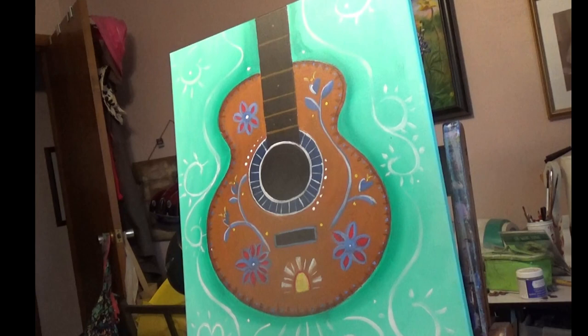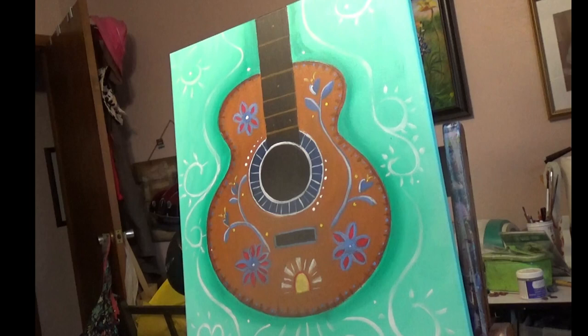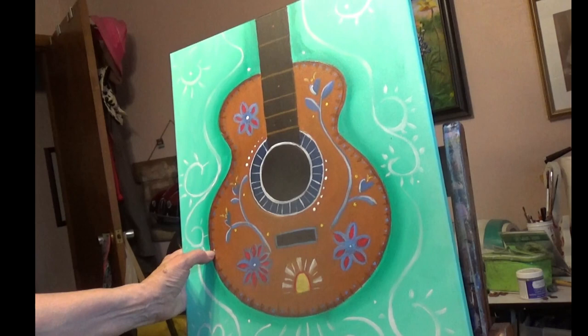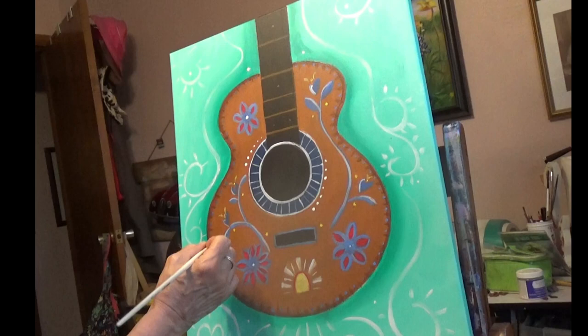Okay, I went back in here and did a few changes because I just didn't like some of the things that were going on with the picture. I kind of fixed this with the painting. I made my lines a little straighter and neater, and I added some more to these flowers. I just wanted a little bit more pizzazz to them. In general, I just updated a little bit. I didn't go into it too hard because I still like the painting, and I see little things here that I'm going to go and fix. But basically, I think I'm pretty well set on this.